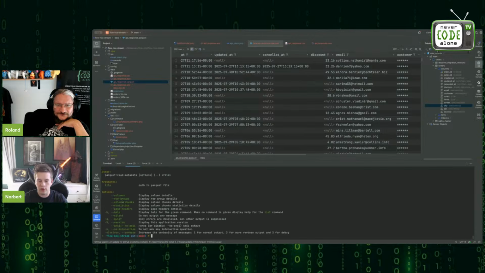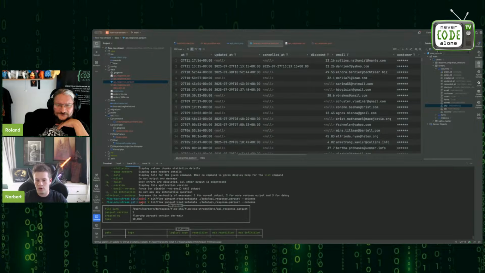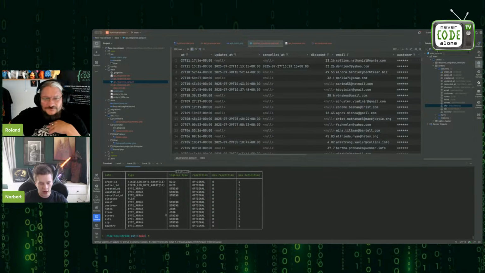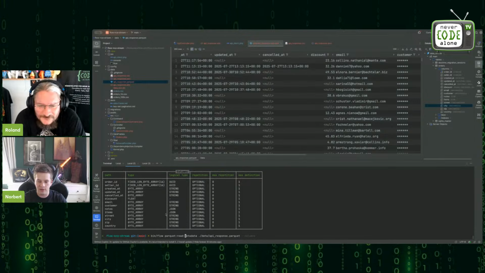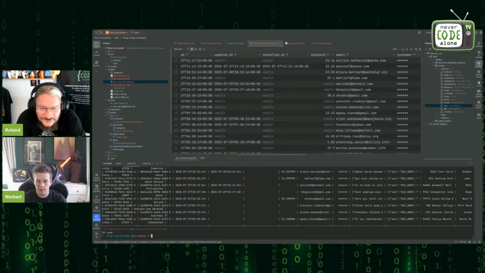So now we can, for example, check what columns we have there and what page headers. Let's start from the columns. So we can check the structure of the Parquet file, but we can also read the Parquet file itself.